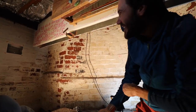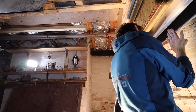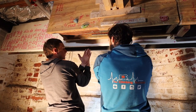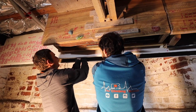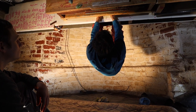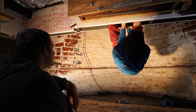My hand was bigger. You see, I had the hand flat and it wasn't really wide enough. Thumb in. I always set my hand like that and then do this. So I set it and then I do the jam with both at the same time. There you go. Yeah, good.